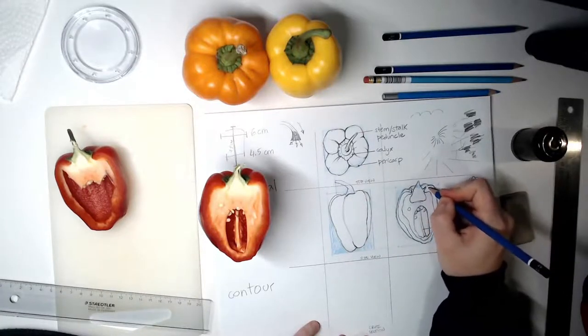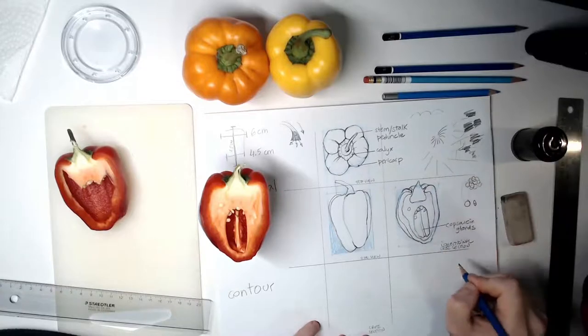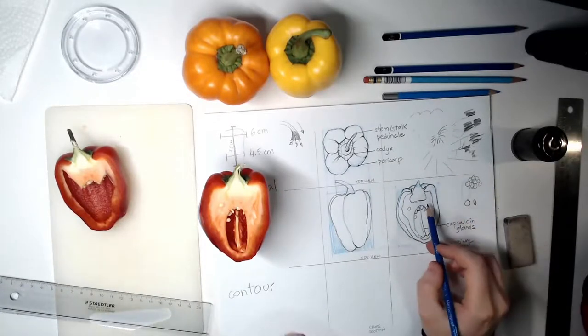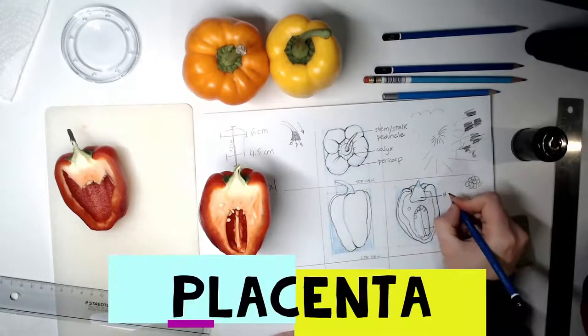And also, don't forget that these ridges continue and they overlap each other. So you actually have volume. So let's not forget to add a label for the placenta.